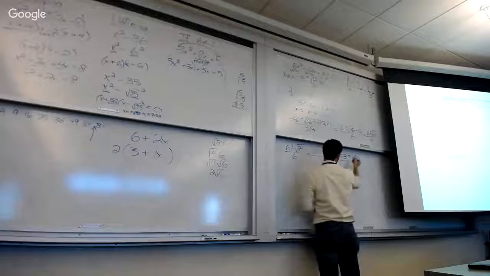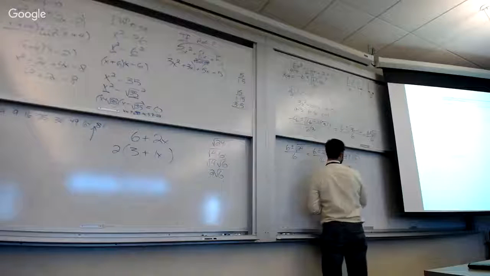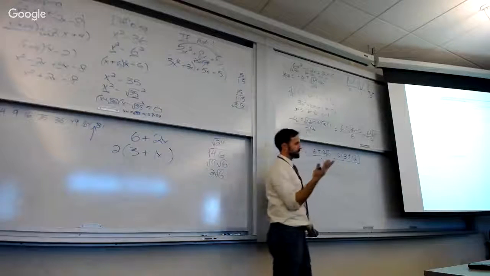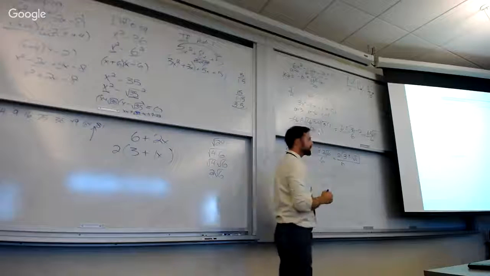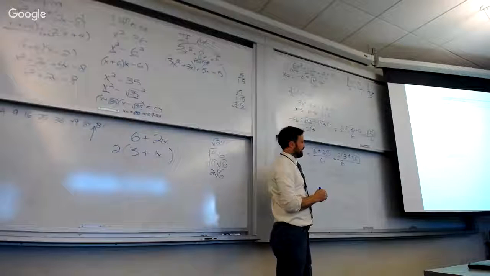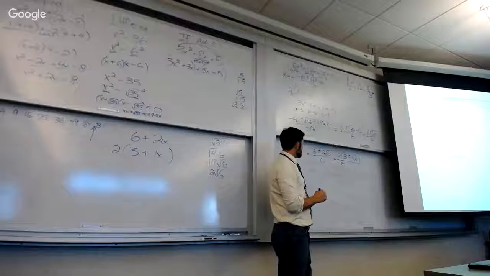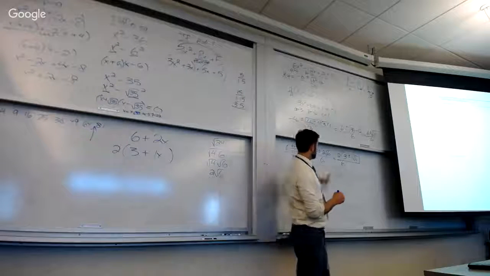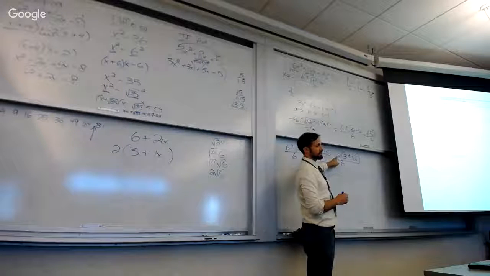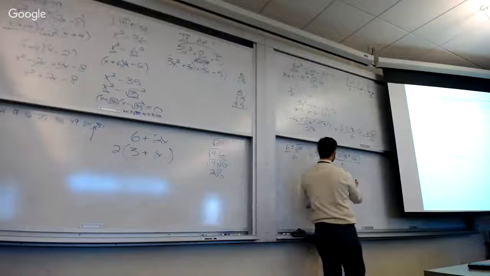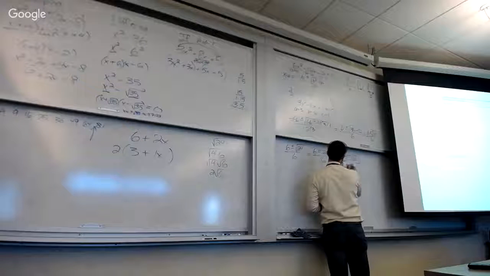Now I put 1 root 6. Could you just write root 6? By all means. I just put the 1 there to be a little more cautious. Now all that's over 6. Now what can we do? We're definitely allowed to simplify the 2 against the 6 now. And so what goes into both 2 and 6? 2. So 2 goes into 2 once, 2 goes into 6 3 times.